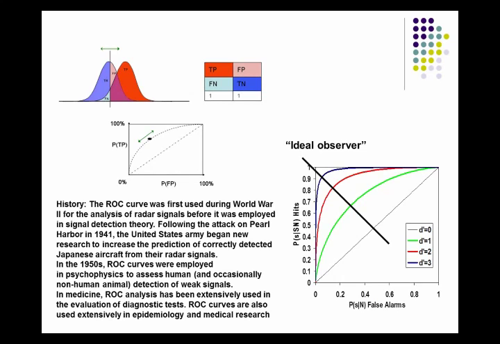Well, I don't know if you want to. You want to be in the middle, but some people are rather careful and want to be really sure that it is an aircraft. They would be over here. And some people are very anxious and say, yeah, everything is an aircraft. They would be over there. And so in this ROC curve, depending on their criterion, they would go to a very low number of false alarms or a very high number of false alarms, depending on that. But what you want them to be is pretty much in the middle.